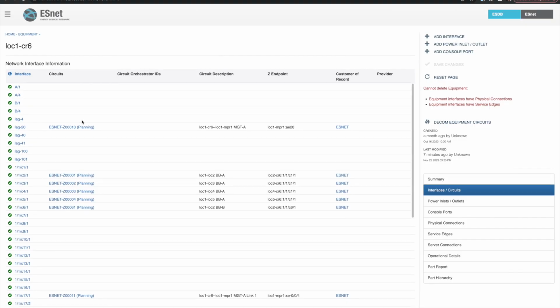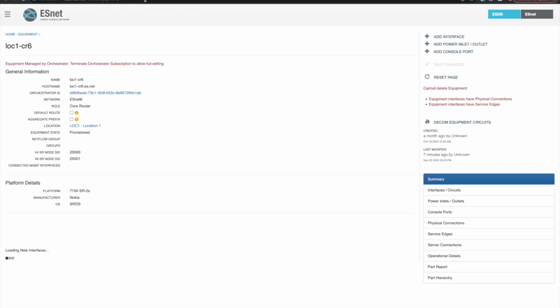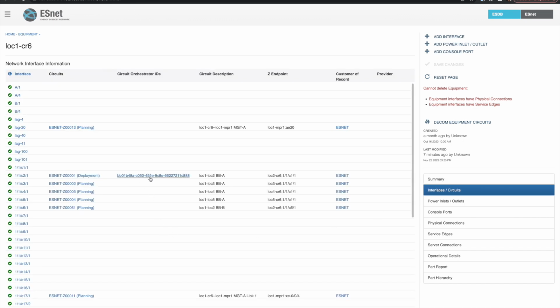And if we go back into our equipment database and reload this page, oops, okay, let's go back into interface. You can see there's our orchestrator subscription ID, and the circuit is now deployed. Let's change the status to deployment. Okay, that was it. Thanks for listening.